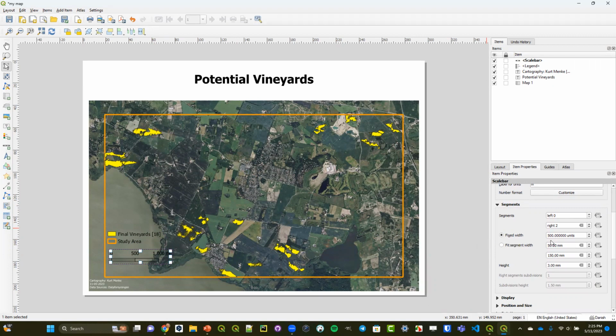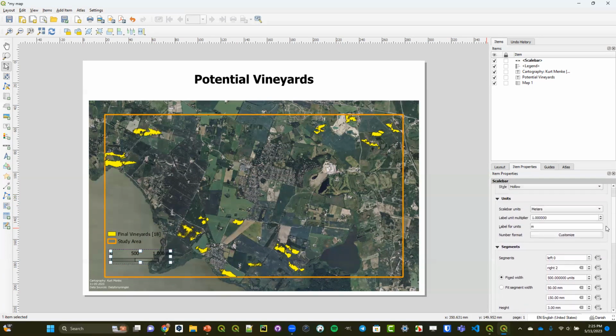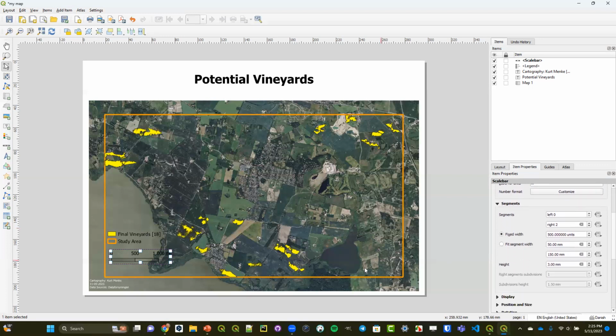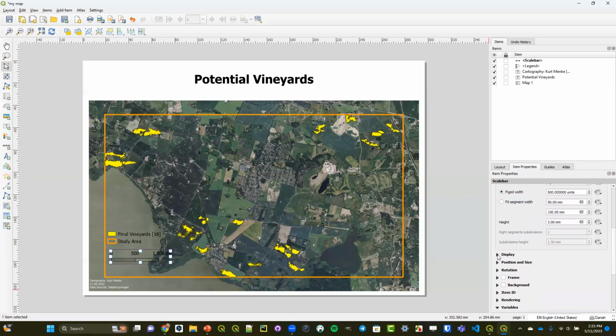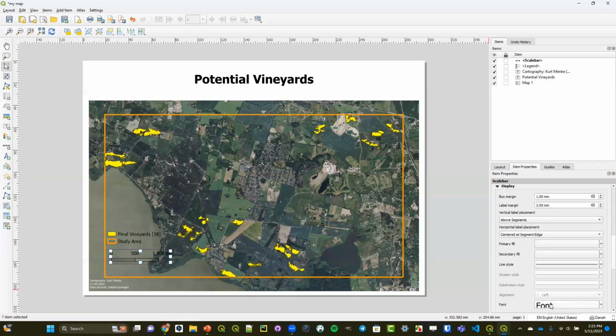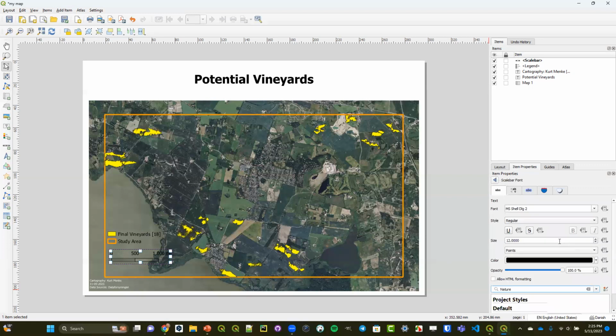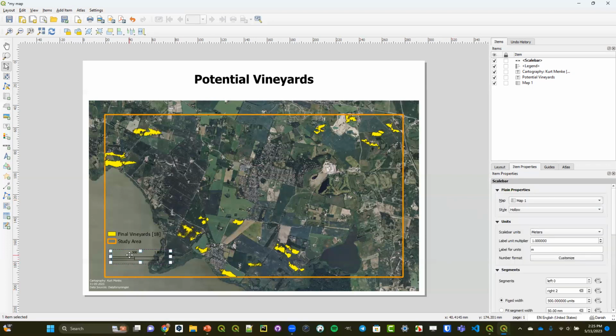So here it's in meters, and we could put it into kilometers, or actually meters is pretty appropriate for this. And you can change the font size under display. That's where font is. So you could maybe reduce the size of the font a little bit on the scale bar. You can change the colors of it. All that is configurable in that item properties for the scale bar.